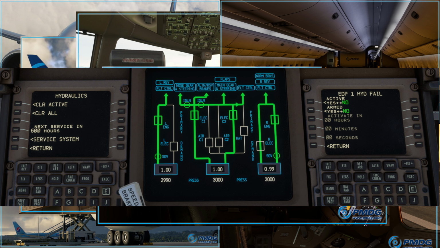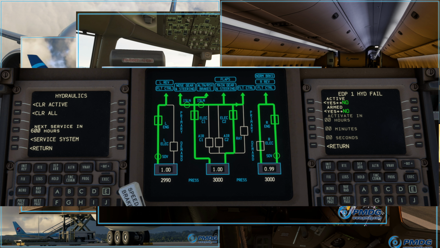Now, another interesting fact about the electric motor-driven pumps is that they don't provide all that much pressure. The pressure of the electric-driven pumps is only about 1/6 of that of the engine-driven pumps. So especially on the center hydraulic system, you will often see the air-driven demand pumps being online whenever there is any additional load applied.